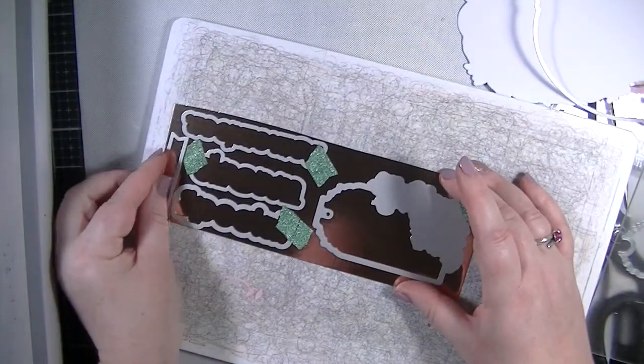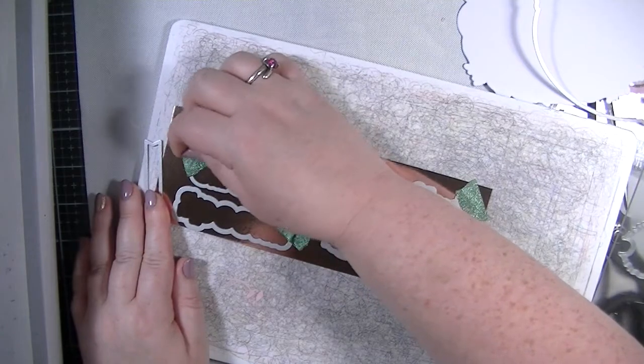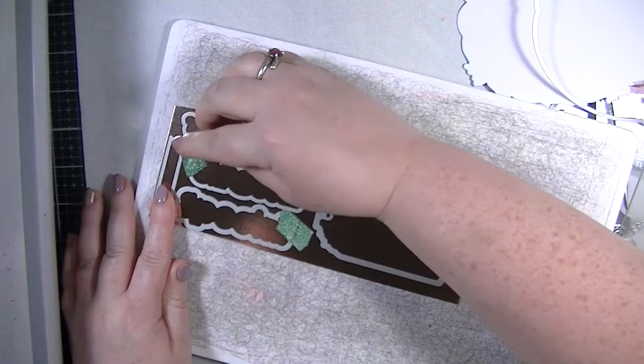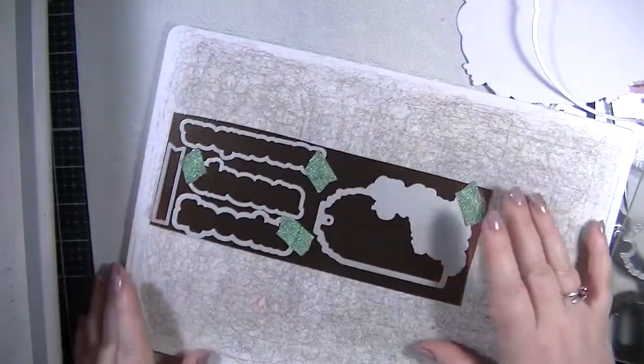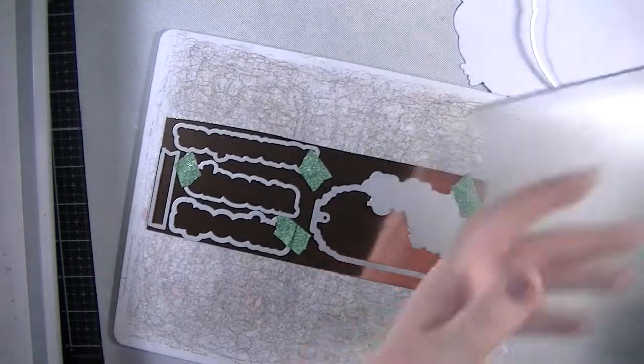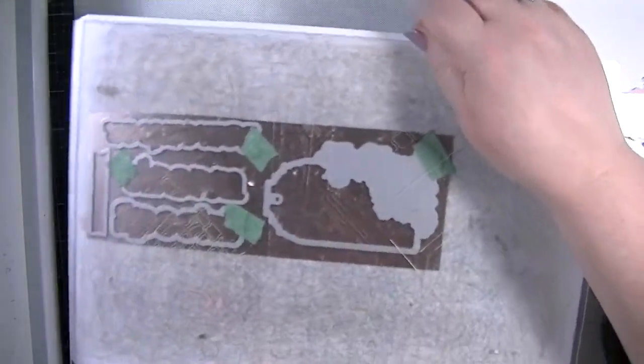So I need to just take this tape up just a little bit, because that will actually hold that into place for me just there. Okay, and then let's push this through.